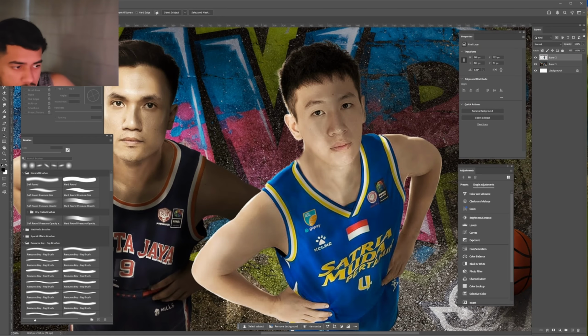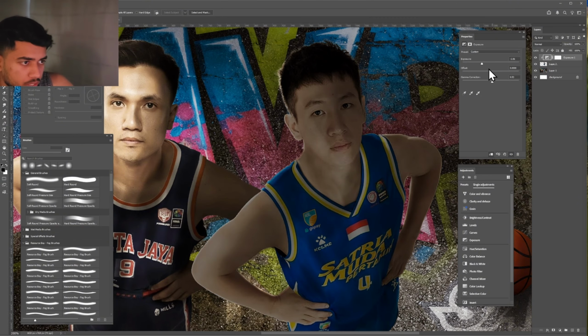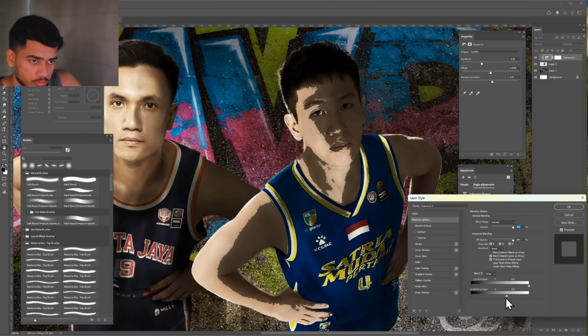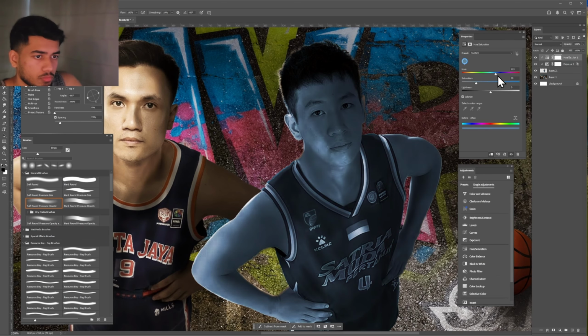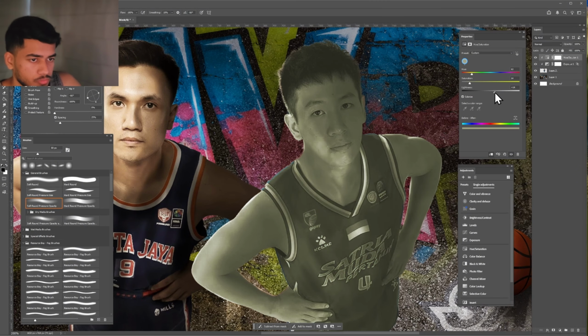As I always say, start with an exposure layer. So you can already kind of see where the light should be painted. I'm just going to have mostly white lighting here for now.